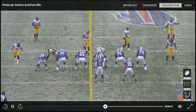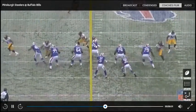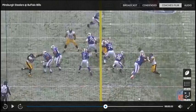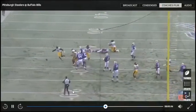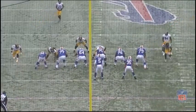But again, like I said, they're being a little more passive with a nose tackle or whoever's playing the second defensive lineman in. If the running back goes out, he's probably going to take the running back. If not, he's going to sit there and read the quarterback. And two, it is keeping contain as well, so it serves a dual purpose, especially when you're facing a guy like Tyrod Taylor. But they've done this kind of thing against any type of quarterback, mobile, immobile, young, experienced, whatever. He just reads the eyes and bats the pass down and nearly picked off the center. Ends up knocking it down. So I'll run this thing full one more time. Then we'll go to the aerial view to look at the coverage again.